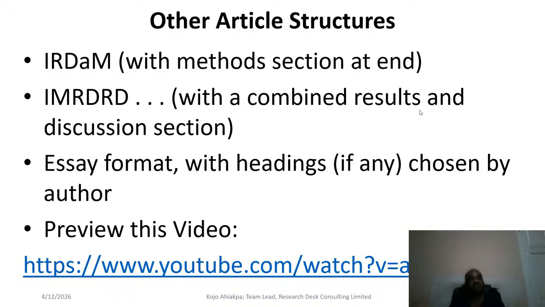The IMRaD, I personally have a different view. I think it's the laziest structure of a research paper. Because here you are combining not just the introduction and the materials and methods, you also have a different section for the results, and you are combining the results and the discussion sections together. Sometimes, if you're not too careful, you tend to miss which one is the discussion and which one is the result section. Most people hide behind the interpretation and don't do the discussion at all. That's why, to me, professionally, I say it's a lazy structure of a research paper.